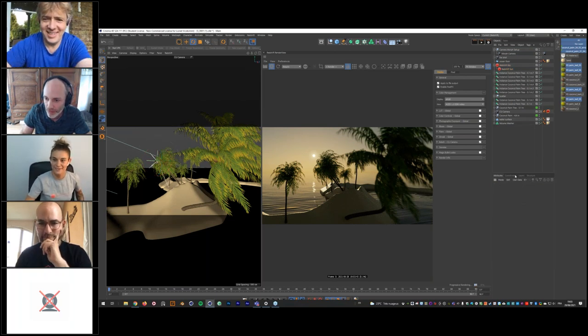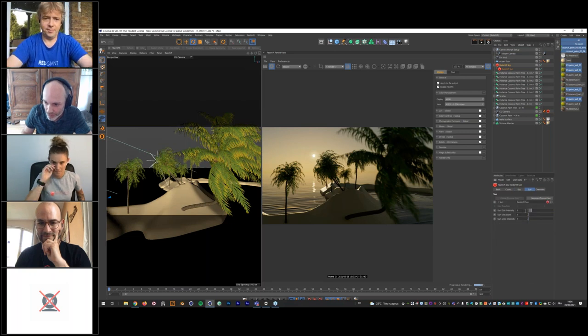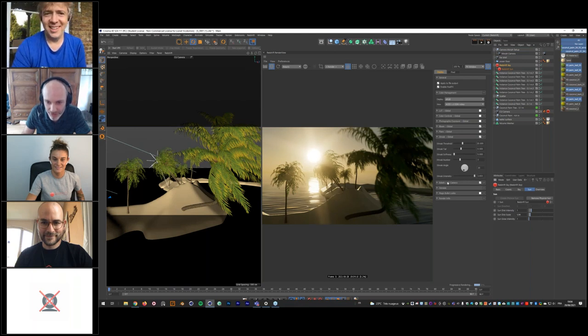With the sun, I can try to use the interface. Okay, so here with the sun, what we can try to use is on the sky. It's a bit confusing. So on the sky here, we can increase the sun scale. So it has a nice thing like that. And now the bloom and the tree. And maybe you can have a stronger streak like that.